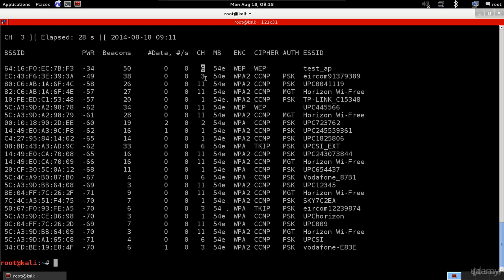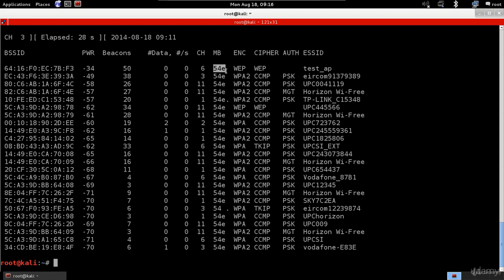Say, for example, I have an access point here, and 5 meters from me there's another access point. If both of them are running on the same channel, there will be interference between those two access points, and the signal between them will be weaker, so the range of those access points will be shorter. So we use different channels so that there's no interference between the packets that are sent in the air.